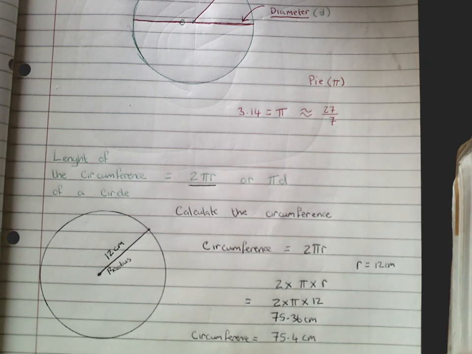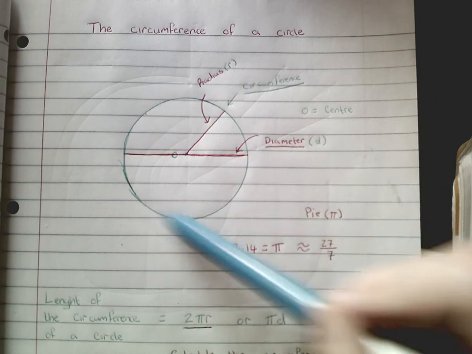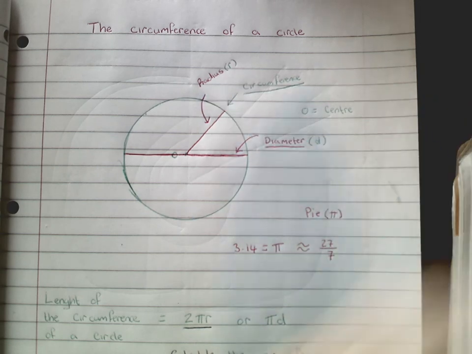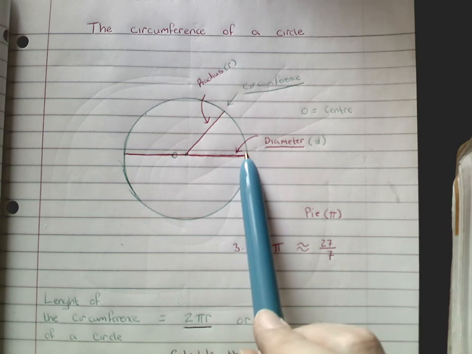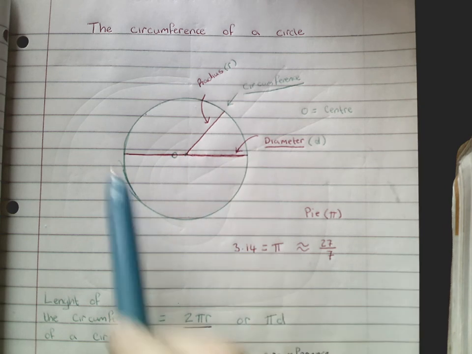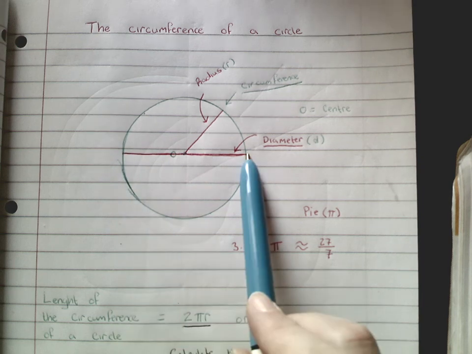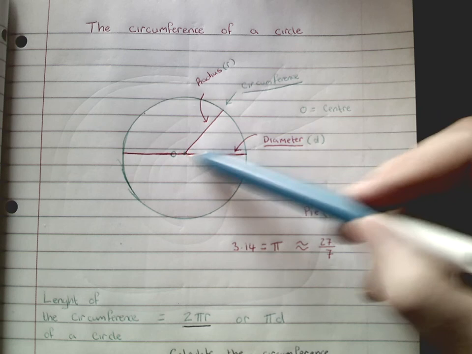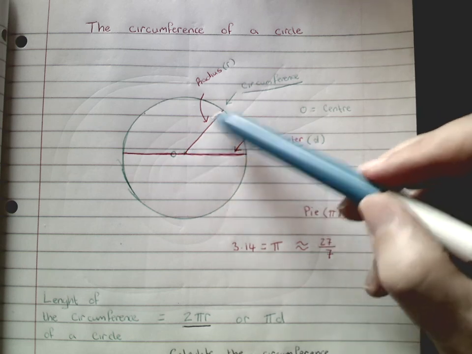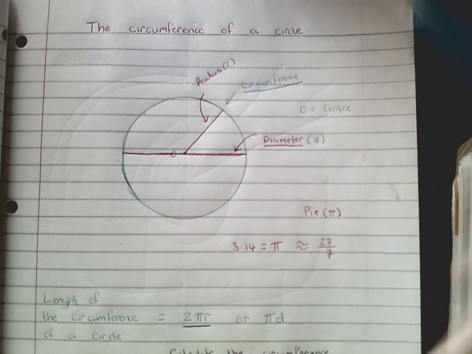So again, that's just a quick introduction to this idea of the circumference of a circle. So what is the circumference? It's this distance around here. We've looked at what the diameter is. So for example, if we were to cut the circle in half and draw a line from one side to the other like so, that's what's known as a diameter. And if you were to take half of the diameter, or go from the middle point out to the end of one of the boundaries, this is what's called a radius. So these are important terms.